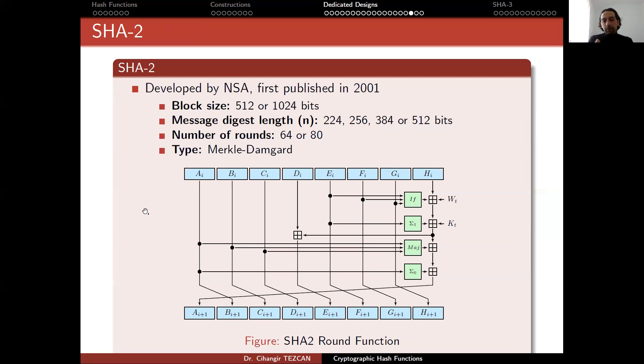Let's move on to SHA-2. Until RIPE-MD, we talked about hash functions that were broken and with RIPE-MD and SHA-2 and SHA-3, we will show hash functions that are not broken yet. As you can see, the picture is somewhat bigger now because the message digest length is increased. We have more words here. Depending on the size of the output, the block size also changes. Either 512 or 1024 bits. Depending on the message digest length, the number of rounds is either 64 or 80. This was developed by NSA in 2001.